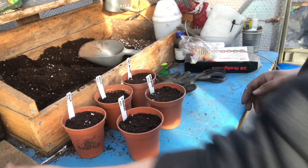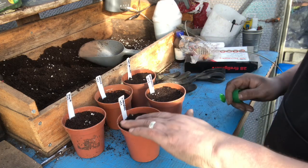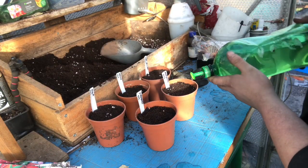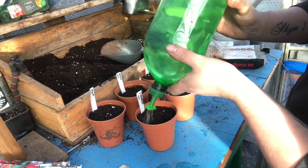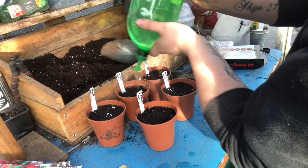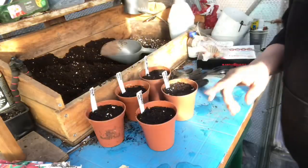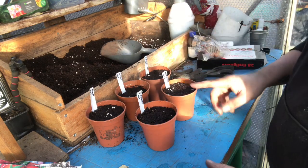So all I'm going to do first is get my little bottle, put my water in, and dampen these off on the top. So bear with us one second. All I'm going to do is just soak the tops, so there's some wet contact on the soil. Now I haven't filled these pots right up to the top, because I'm going to start off with the Moneymaker.